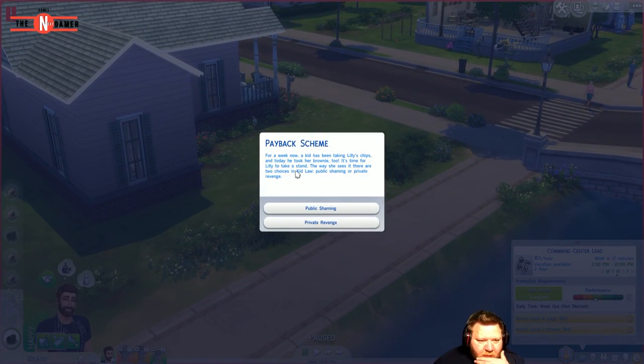Payback scam. What the? For a week now, a kid has been taking Lily's chips, and today he took her brownie. It's time for Lily to take a stand. When kids do that, it's because they like you. Kids have a weird way of showing their affection because they don't know any better. But yeah, the way she sees it, there are two choices in kid law: public shame or private revenge. Lily is not a bully and stuff like that. She's gonna do it privately, face to face, and say, "Why are you doing this?"